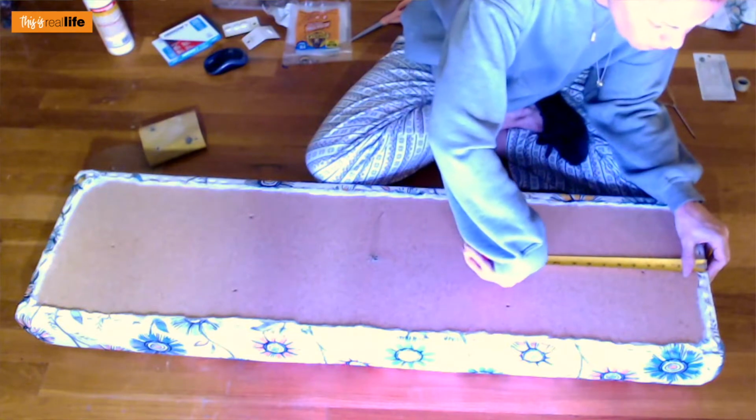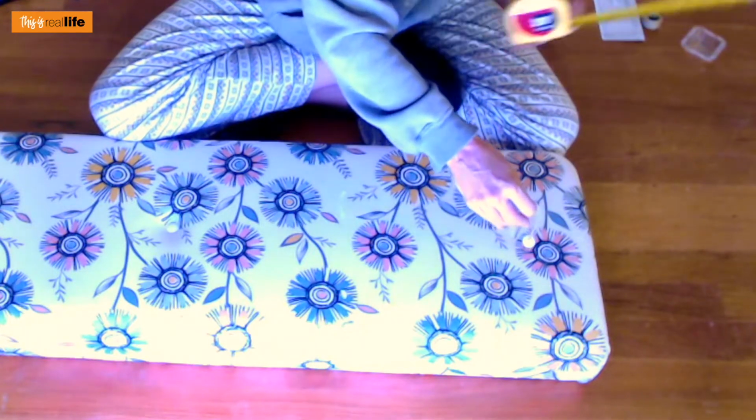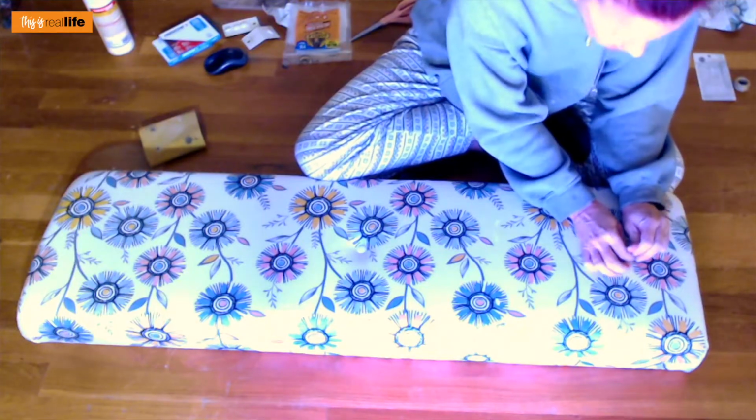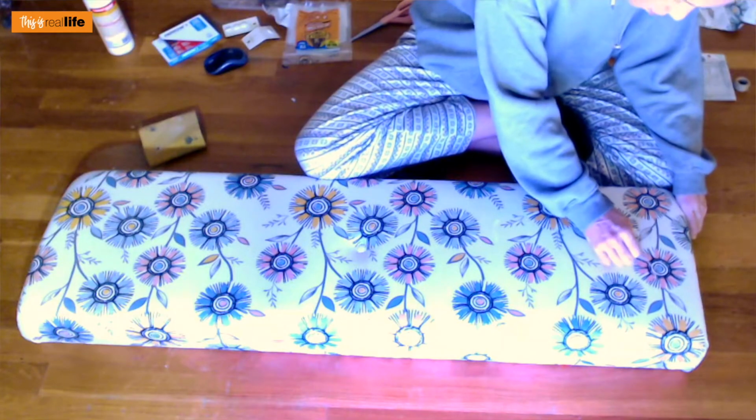Get your waxed thread, thread your button, thread that needle. It's about 4 1/4 over from the edge, so it's about right there. Jab it like so. Wiggle, wiggle, wiggle, because you're blind, you can't see it. So it takes a little wiggling, and you'll know as soon as you hit that hole, because your needle will go whoop right through it.